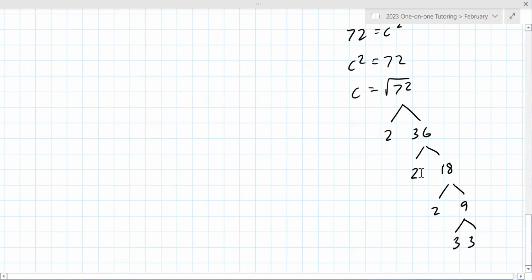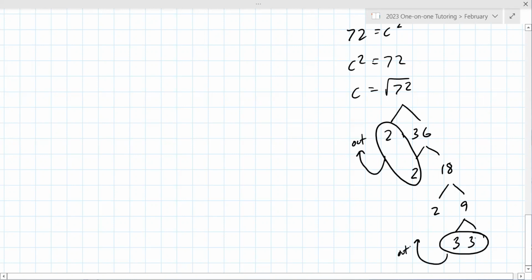Now, when you look at this list, the 2, the 2, the 2, the 3, and the 3, are there any pairs? You're looking at the outside, Sourish. Yes, there's a pair of 3s and a pair of 2s. What do you do with the pairs? Do they go out or stay in? They come out.